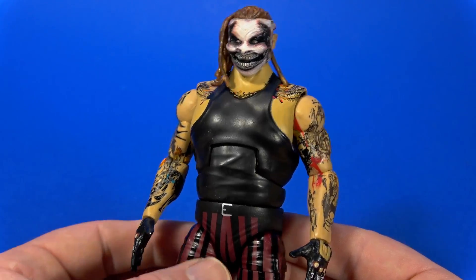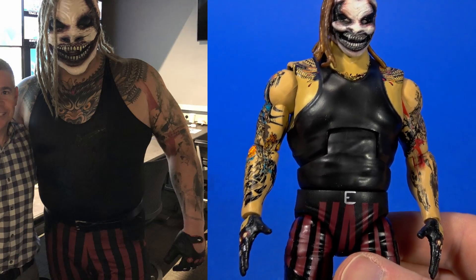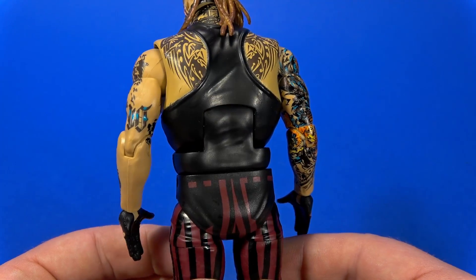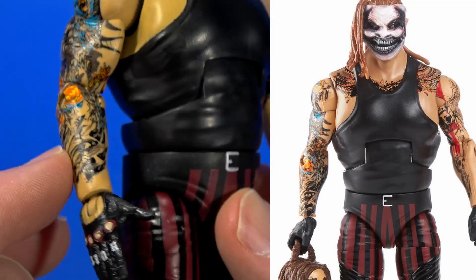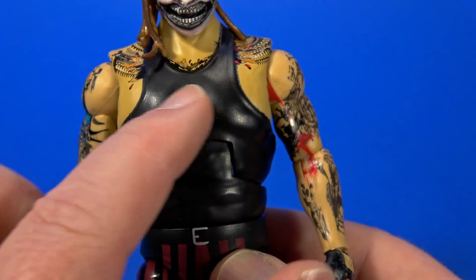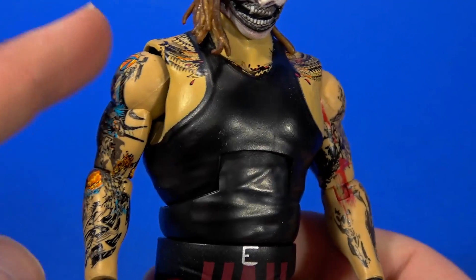I'll be damned if they didn't nail Bray's overall look here. When the promotional images first came out, people were saying the body was wrong for Bray for some reason — it looked odd — only because people are used to big muscle-jacked guys being wrestlers. I think this works pretty well for Bray. He's a husky type guy who has built on some muscle over the past few years. It's not your typical superhero physique, but it's Bray. I think they did change the arm since those initial pictures though; this seems thicker. I think this is a new torso — it has the shirt actually sculpted on top of it, made specifically for this figure. Nice wrinkles on the shirt overall, even on the back, and that's a nice contrast against Bray's tattoos.